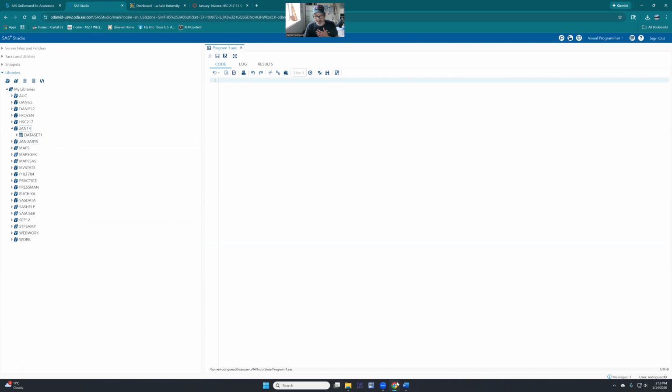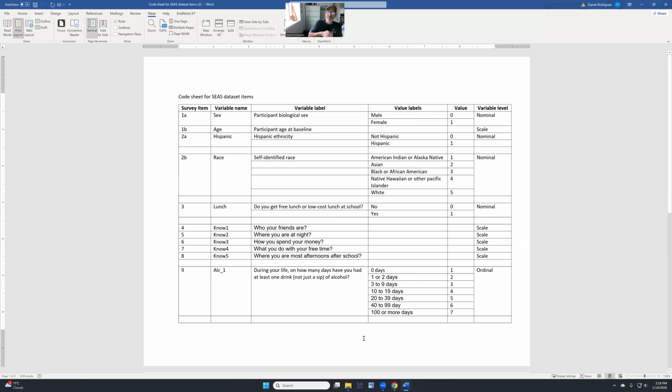Next step for us, what we're going to do is help some researcher by coding some data for them and providing labels and things like that. That's a very common project that you have to do. You're going to get a variable name, and you're going to have a label associated with it. And if we're dealing with a discrete variable that's nominal or ordinal, you'll generally have some specific label.